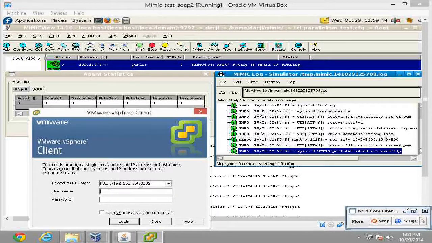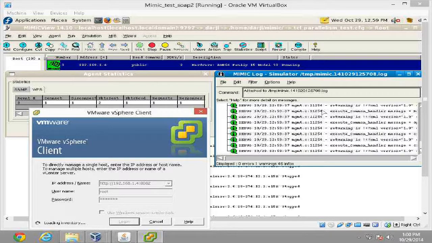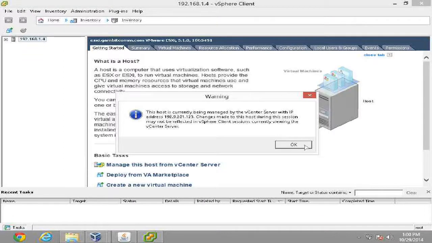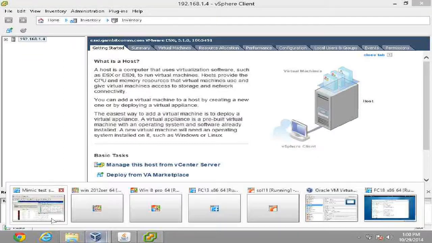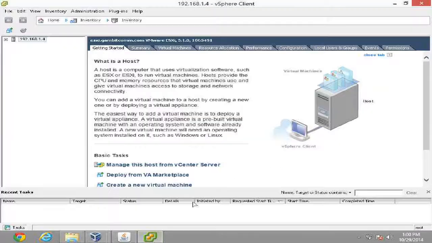Hello. In a previous video we saw how our VMware vSphere simulation provided enough data to display all possible information accessed by the vSphere client from VMware. In this video we will demonstrate complete control of the simulation as well as dynamic behavior. As before, we see how the vSphere client access results in request statistics incrementing and being traced in the log.